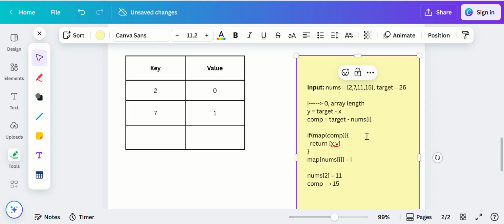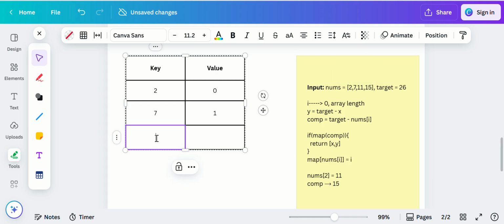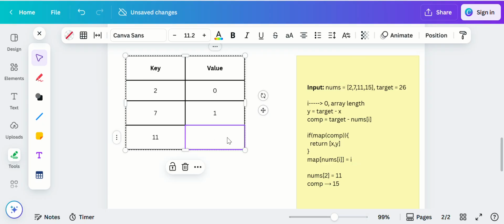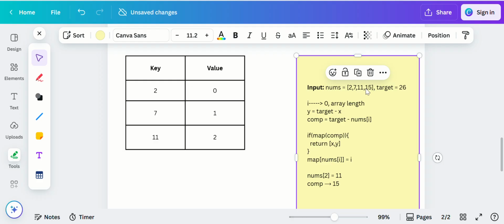But 15 is also not present in the map, so it will come here and store map of nums of I, meaning at the place of 11 it will store the index 2, and then it will come out and loop over the next element.